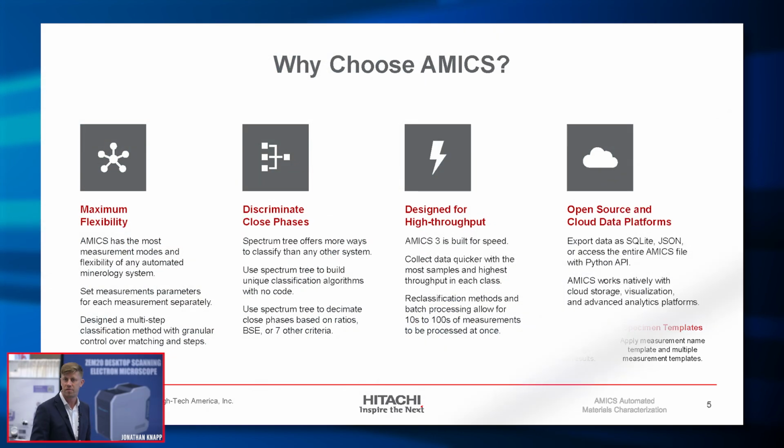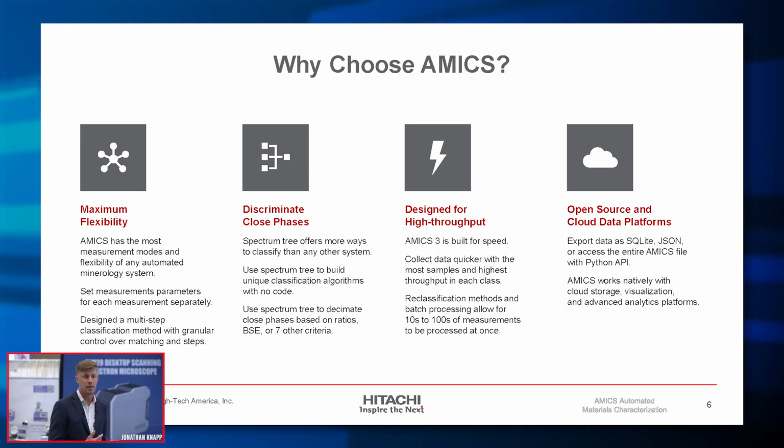So what is the philosophy of AMICS, the core of AMICS? The first is that we're a tool and not a method. So we're applying methods. Many of those methods are developed by our users, but we don't specify an AMICS method. And instead what we want to give you is the maximum amount of flexibility to measure how you want to measure. So every measurement mode that we have in AMICS has come from the community. It's been a request from the community that we've implemented. And we try to give the maximum amount of flexibility to build those recipes for data classification and data collection.